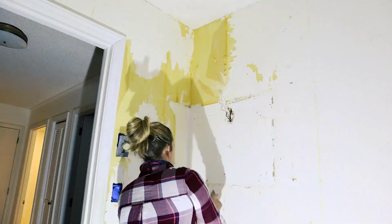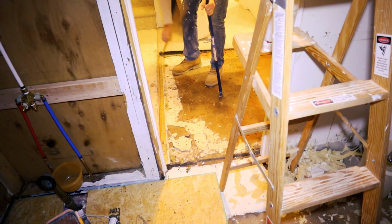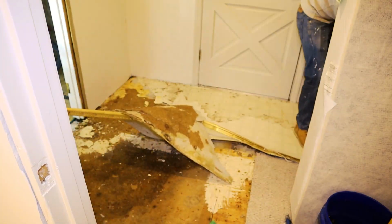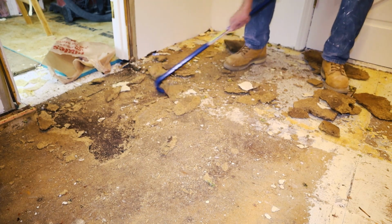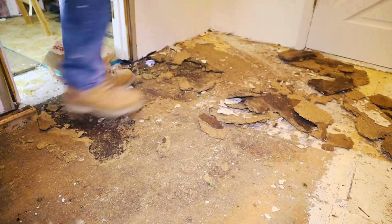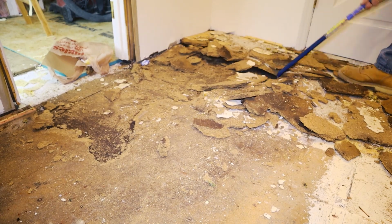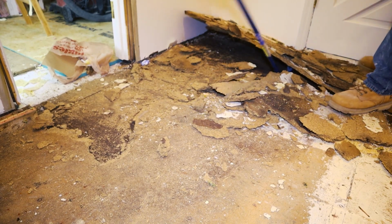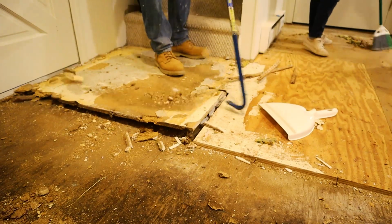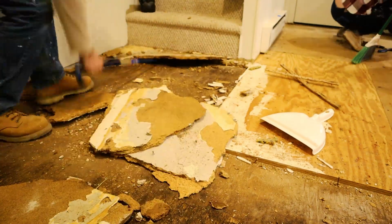While Tessa was working on that, I started messing with the floors in the hallway and noticed quite a bit more water damage sitting on top of this crumbly, brittle particle board or sawdust board, whatever you want to call it. I'm not sure who decided this was a good idea. Maybe this is still in practice today, but to me it just looks like garbage, and you can see how easy it falls apart. To my right there, you can actually see real plywood, so you can see it holds up way better, or maybe that's a recent repair too.